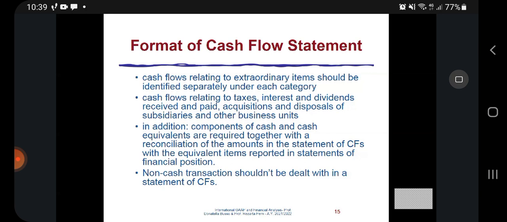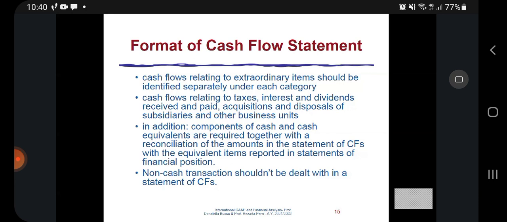So everything that happens without cash movement has not to be included, and we are not going to find it in the cash flow statement. That means there are very important transactions for a company that are not being represented in this statement. That is why you should also check other statements. That is why the cash flow statement alone is not enough. That is why we need the balance sheet and income statement. Why? Because there are other very important transactions, but because they have not involved cash, they are not going to be included in this cash flow statement.